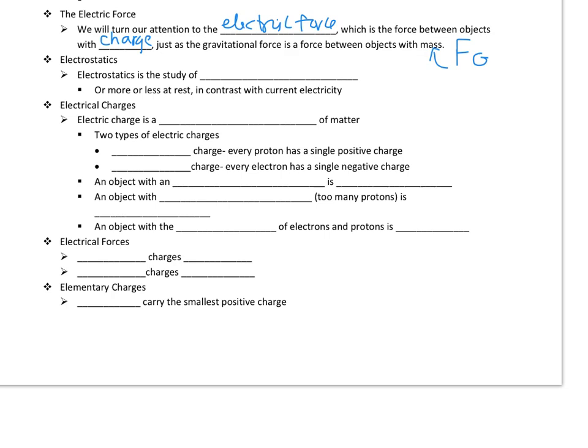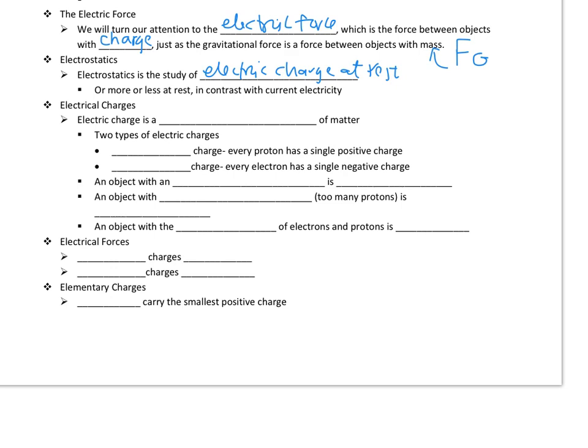Electric charge at rest. So if you remember back to, I think it was with Newton's first and third laws, we looked at objects that were moving either at constant speed or at rest. Something that was in static equilibrium was something that was at rest. So electrostatics, that static just means it's at rest, as opposed to current electricity, which we will get to, where the charges are moving.